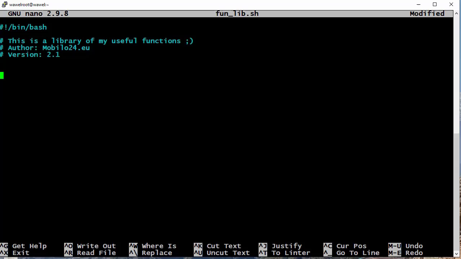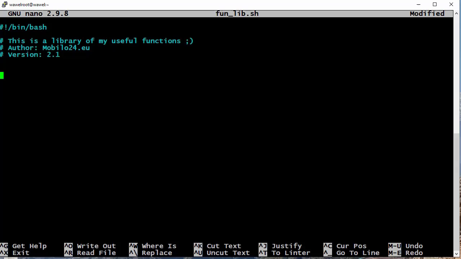I'm also pretty sure that with time you will have multiple versions of the library. The version number or the last modification date may help you determine which of the libraries is the last one. Okay, at least if you remembered to update the version number after modifying the file.